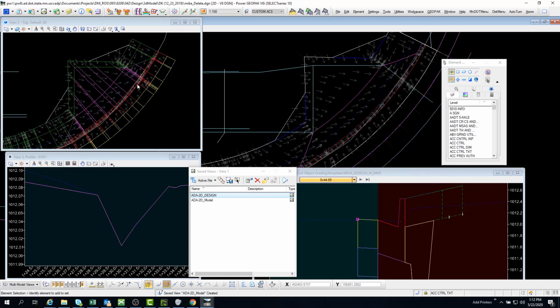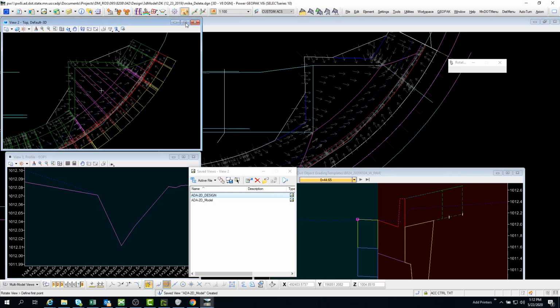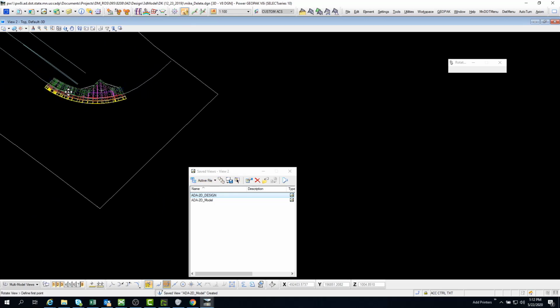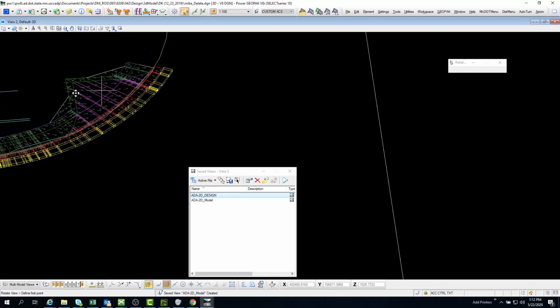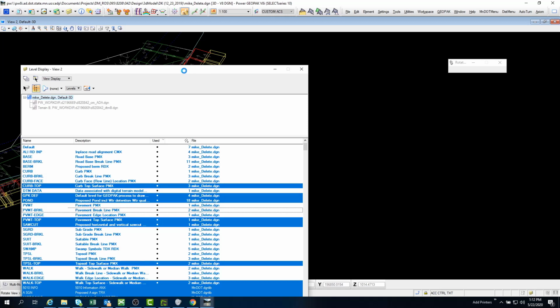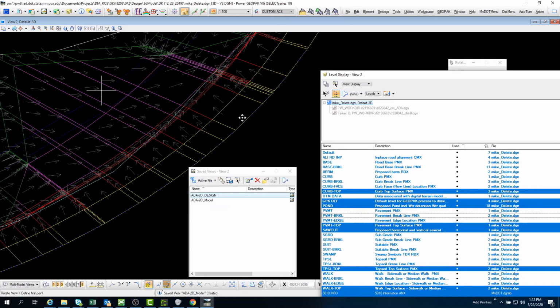And let's see, one thing that I forgot to do, which I'll do now, is I will add that top pavement to the top terrain. Let's come here, turn that off. I just want to see the pavement top.